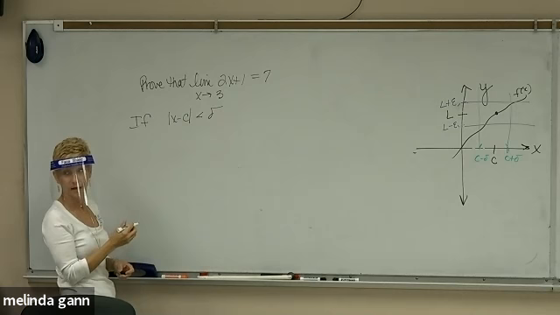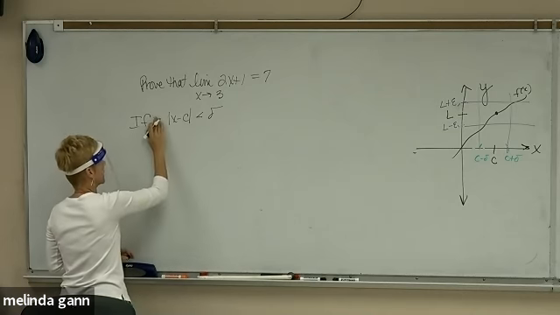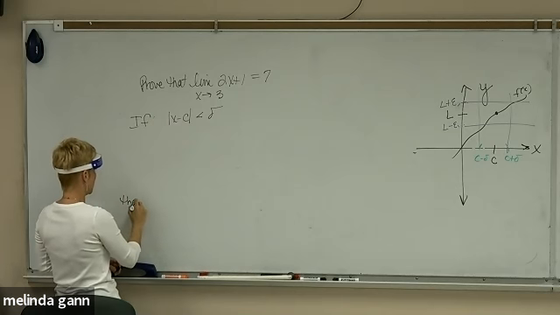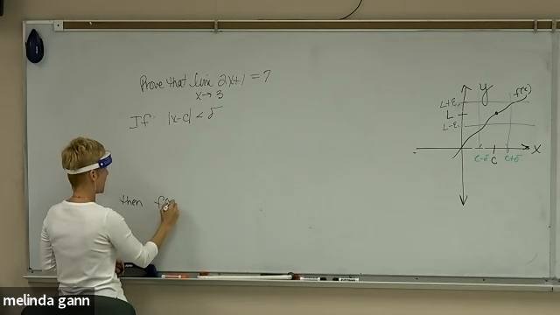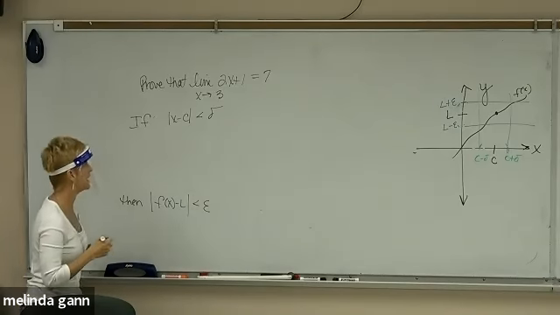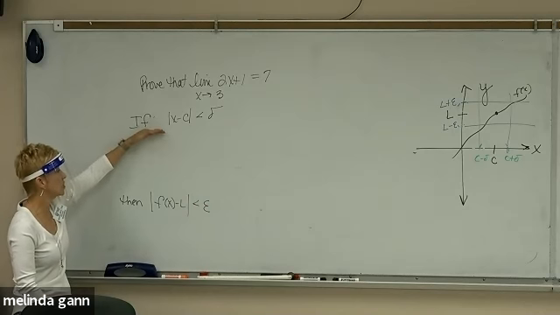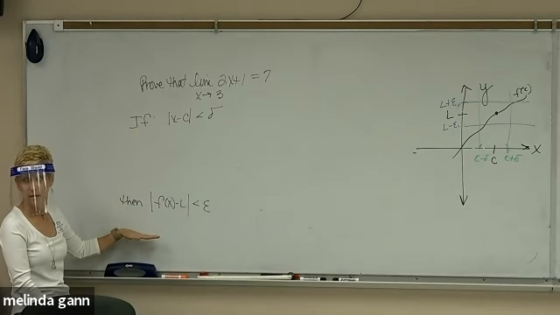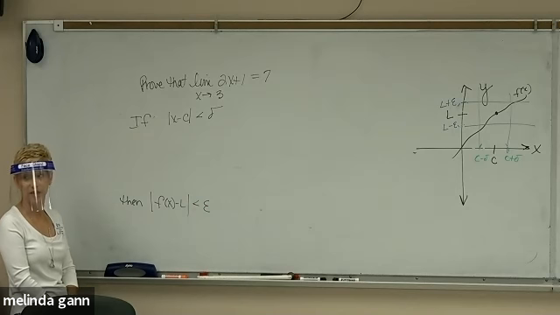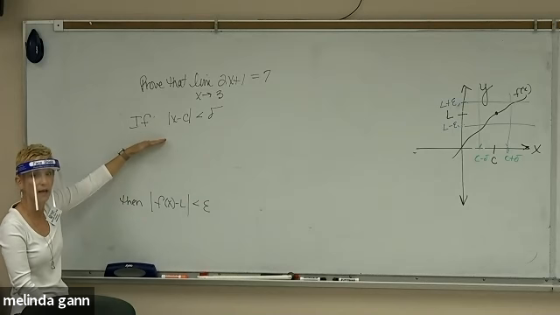Is everybody with me? Now there's a 0 here. I'll talk about that in a minute. I'm going to leave it off for a second. Then the absolute value of f of x minus L is less than epsilon. Isn't that the definition of what it said? If this is true, then this is true. Now, the best thing about this proof is it tells you the beginning and it tells you the answer. All you've got to do is fill in the what?